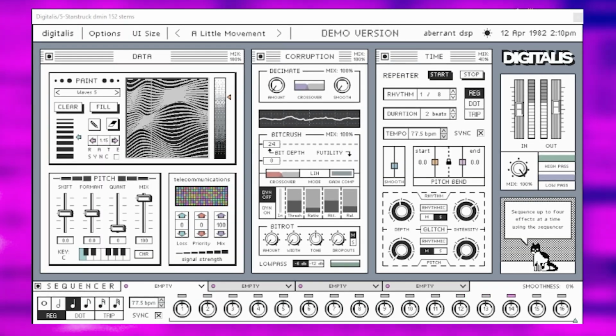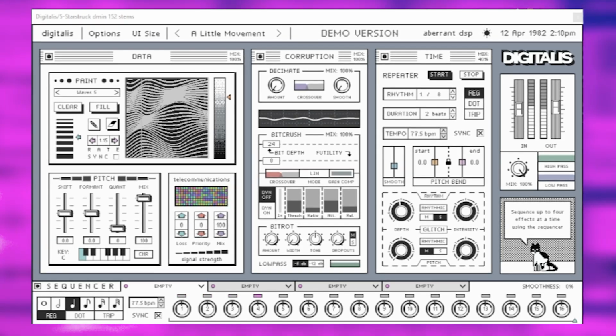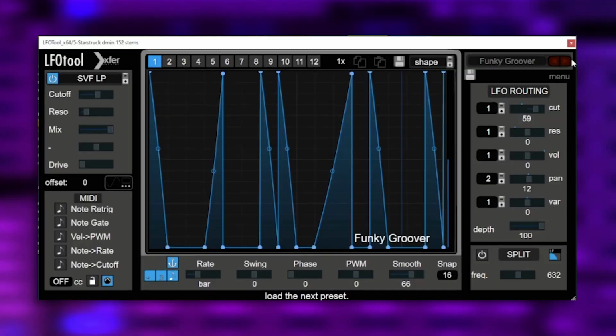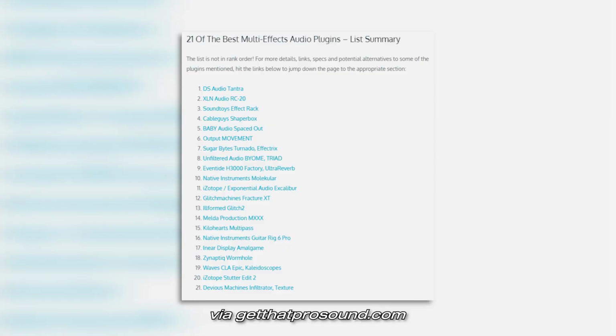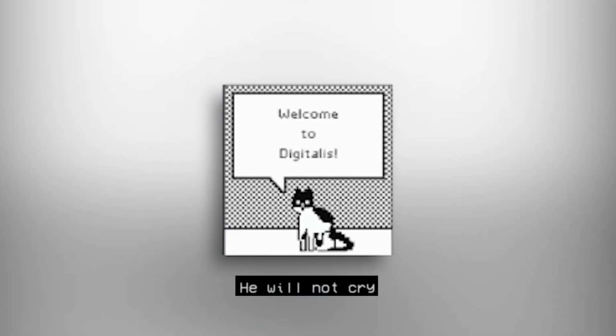Very retro future. The really useful thing about this tool to me is how you can change the tone and delivery of a sound. If you combine this with something like Shaperbox or LFO tool, then you've got something pretty overpowered in my opinion. And if you also combine this with another multi-effect tool, you also got something really overpowered. I love the little cat. I like that he's named John.